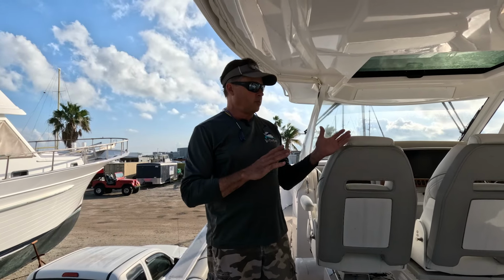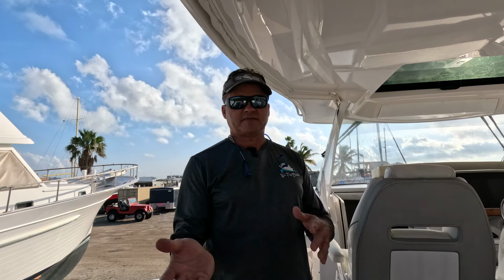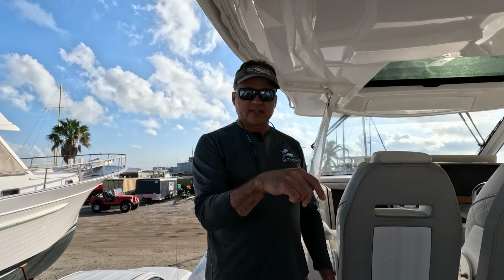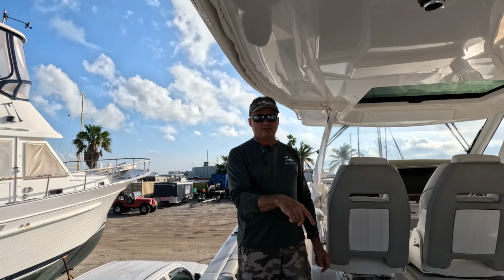We went through the whole boat, more or less. Like I said, we haven't been down below. Knowing what we know now, you guys have seen it all. Would you take on this project? Or let me ask you this, if the insurance company totaled this, they will sell this boat for whatever amount. Would you buy it? Keeping in mind that the build sheet on this is over $750,000 for this boat.